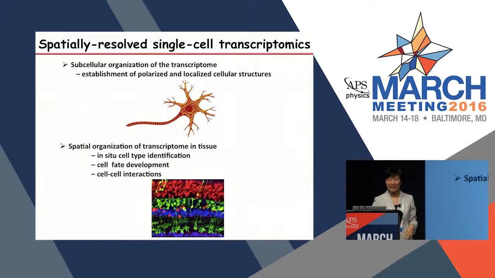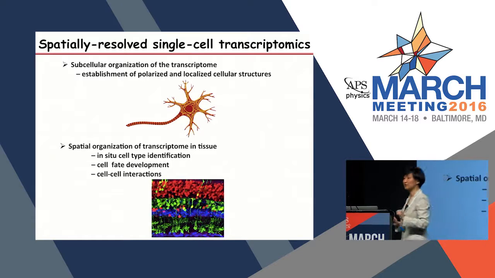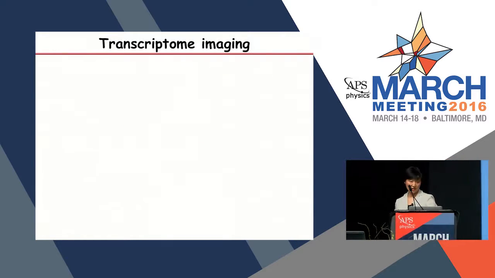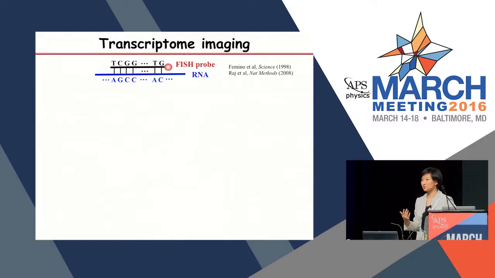Also, inside tissue there are so many different cell types, and if you have to dissociate all these molecules and then cell-type them, it is harder to know which types of cells interact with which. If you could directly image that, you can get that kind of interaction network information. So how do we do that? As I mentioned already, we take advantage of this FISH approach.